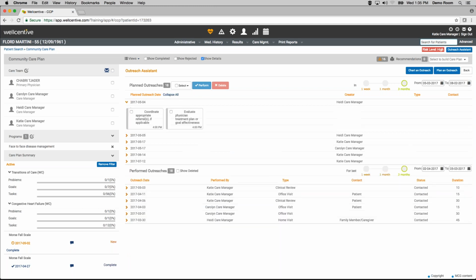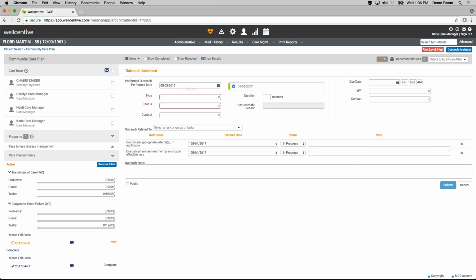Okay, and it's similar. So if you do an outreach and the patient is not contacted, it would still show up as a performed outreach in that section, but it would also remain in your planned outreaches, or would you have to plan another? You would have to plan. Yeah. So in that case, what I would probably do is I would perform an outreach, and at the very same time, I would plan another outreach.